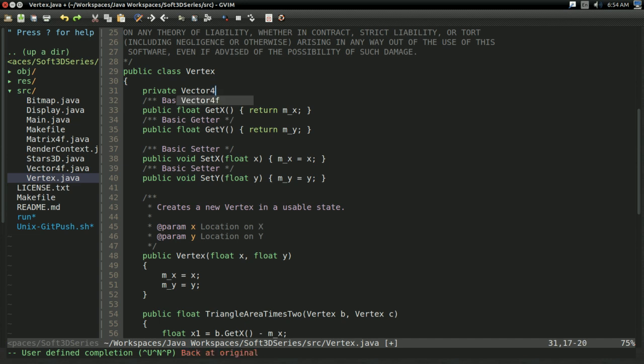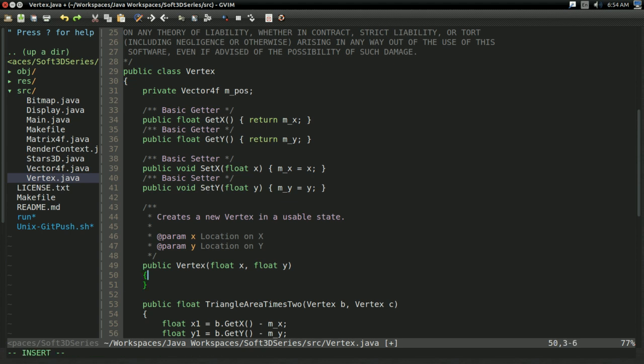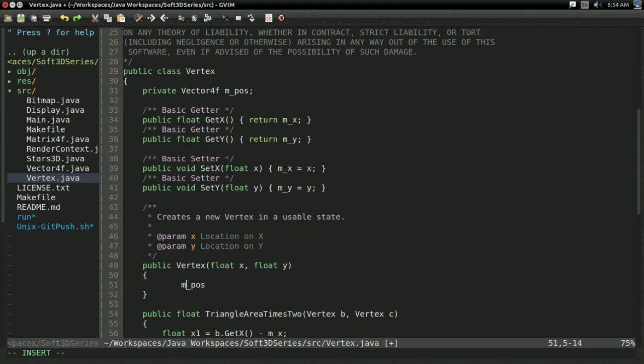So if I have a vector 4f, I'm going to call it pos for position. And rather than setting it like this, I'm going to change that around. So now it says pos, new vector 4f of x, y, and nothing in the other two. I don't care about those for now.